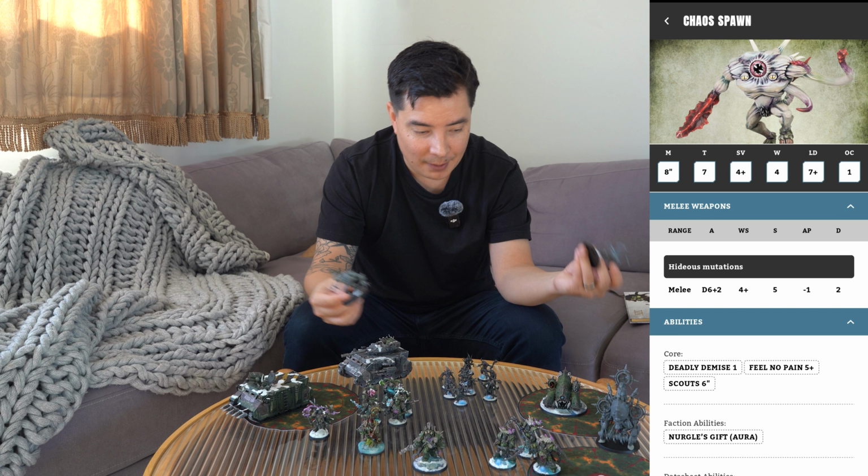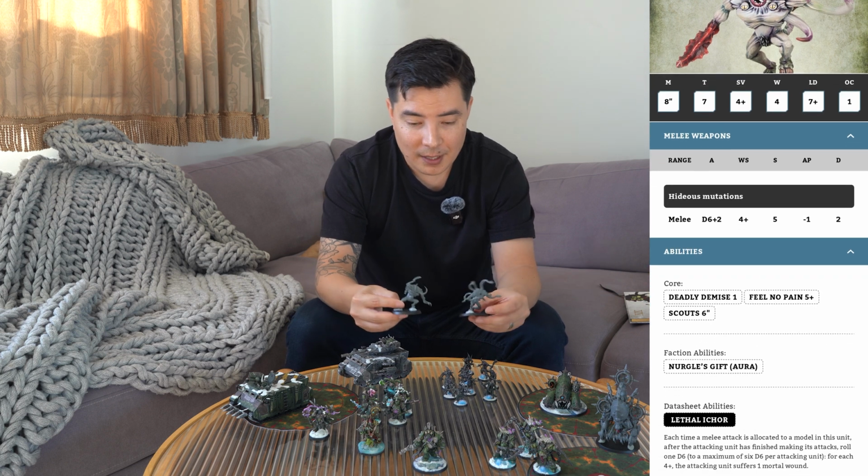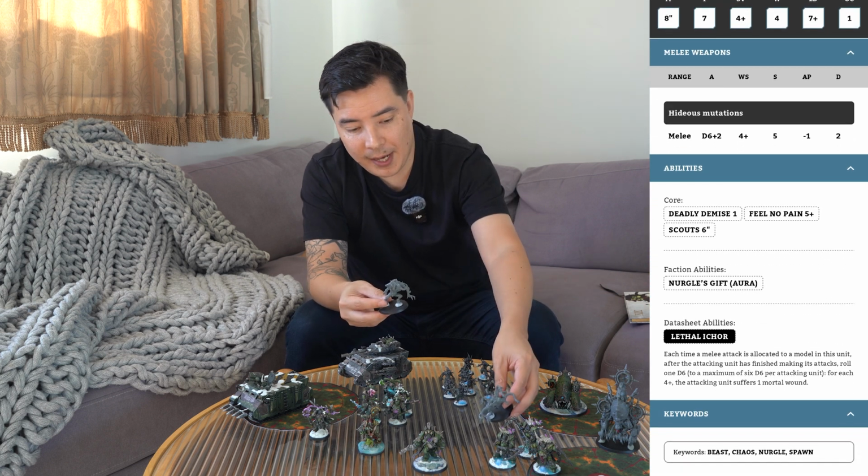And apologies, some of my models here aren't even painted. I need to get onto that. Chaos Spawn is so good at the moment. These guys are 80 points for 2 of them.